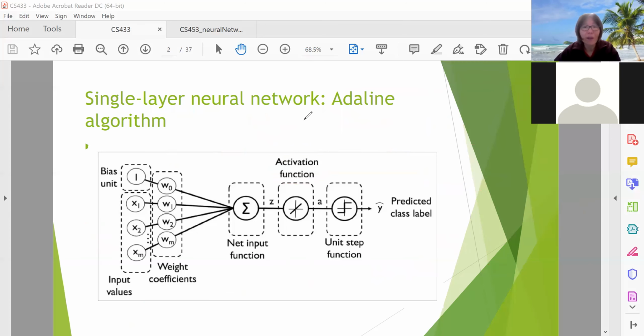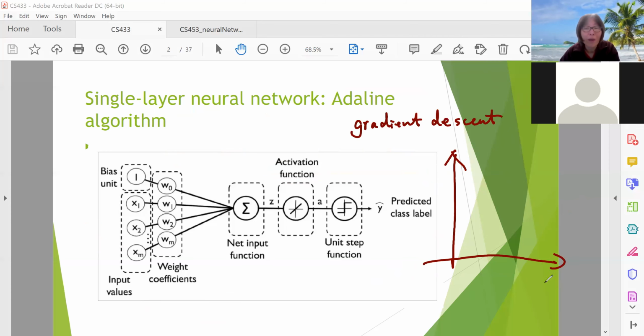And here we have the concept of gradient descent. If you recall, it's based on a cost function. If you just have a single weight, it should look something like this.